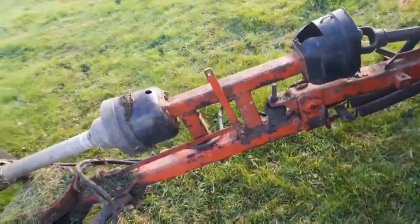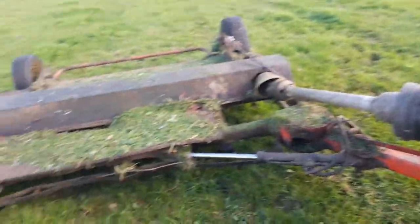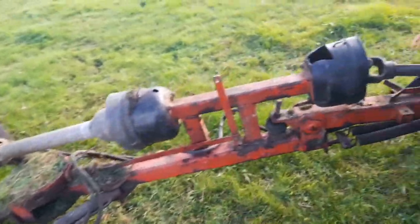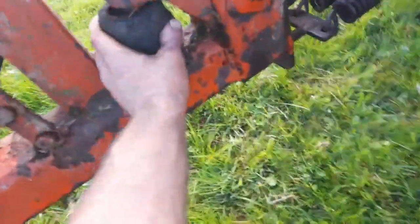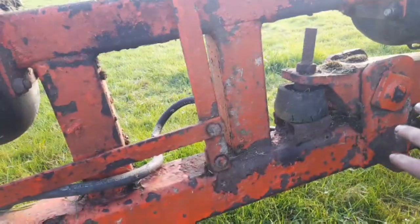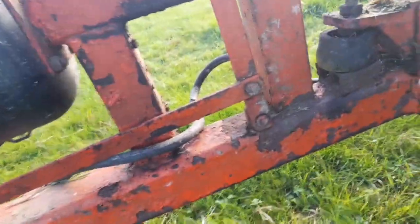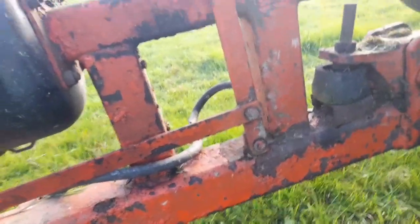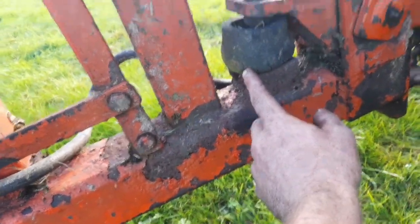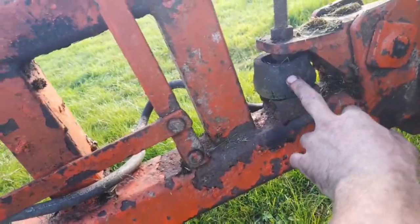I'm not going to be going mental now, sanding it down, to have a real fine polish finish, but just tidy it up a bit. This rubber lad here, he's kind of a damper for the drawbar. It takes a bit of a bounce out of it. As you can see, it has seen better days. It's going to be replaced.